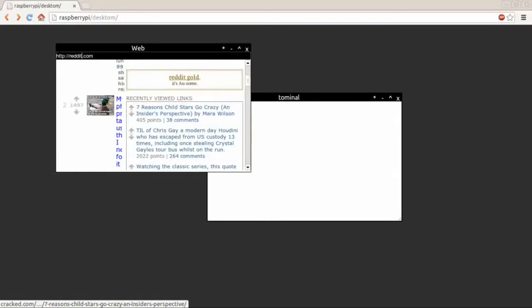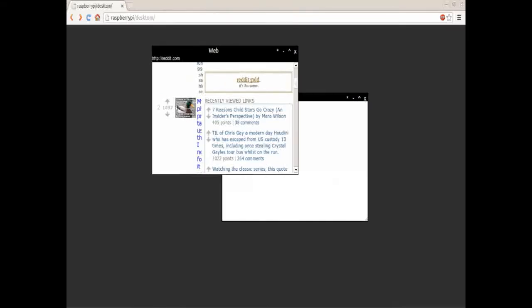A web browser. It's pointless really, but I decided I should do it. It's just an iframe basically. It was one of the first apps I coded. It was just to show that I could, like, how it was just in my head to get the API right for coding an app.